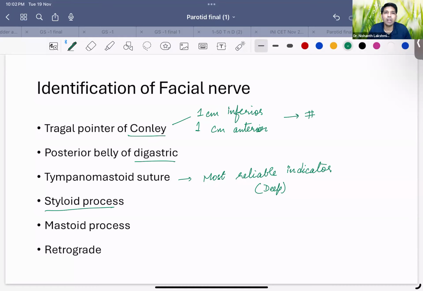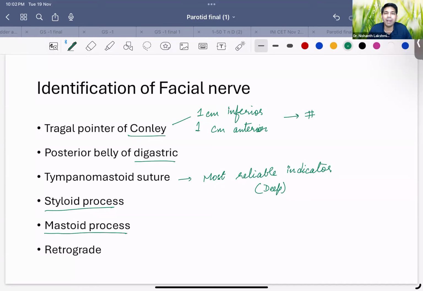The other point is your styloid process. Again, like how I told you with regards to the artery, vein, and the nerve. If you are seeing the styloid process, that means you have cut and gone across. Because what is more superficial is the mastoid, what is deeper is the styloid, and the nerve runs in between the two. So if you are seeing the styloid, that means you have cut through the nerve and you're looking at it. All right, so that can't be taken as a reliable point.